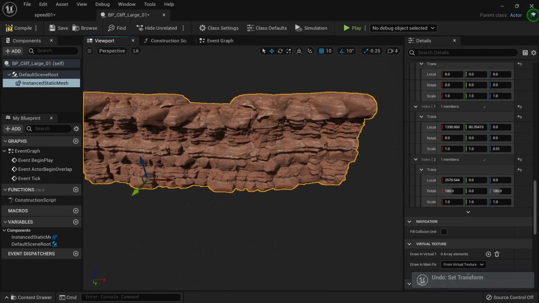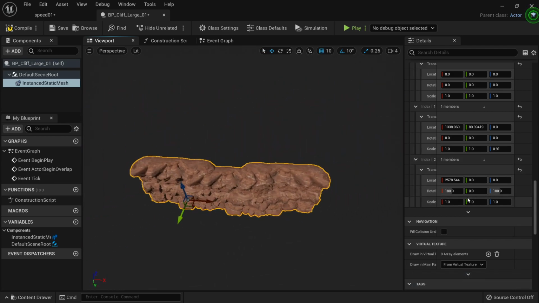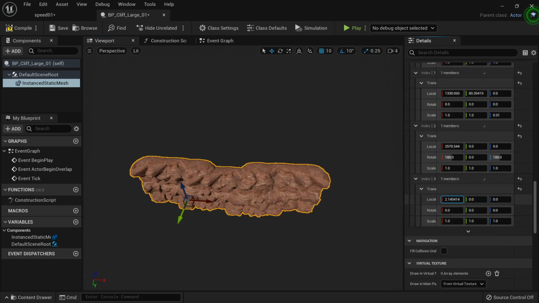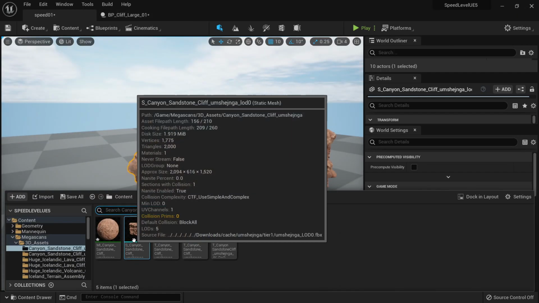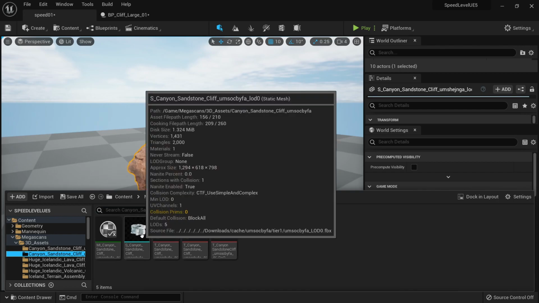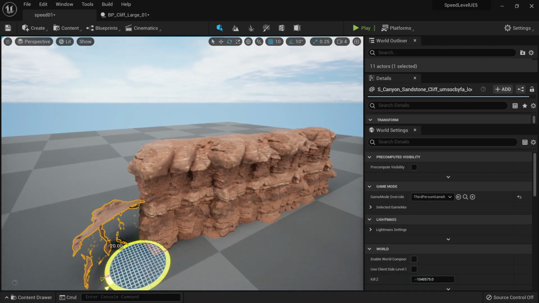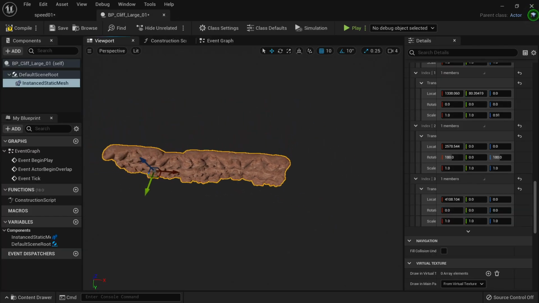Let's do it again. Okay, so what I'm going to do now is just keep duplicating those until I have a shape I want. Right, let's move to another folder where we can add another mesh. Maybe this one. Let's check how this one looks. Okay, so this is a smaller one. We can add this at the end for some variation, but let's create our shape first.